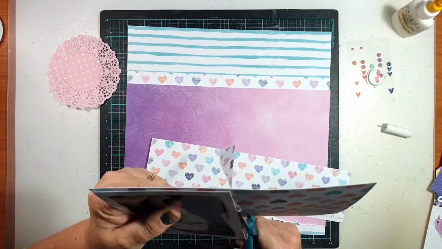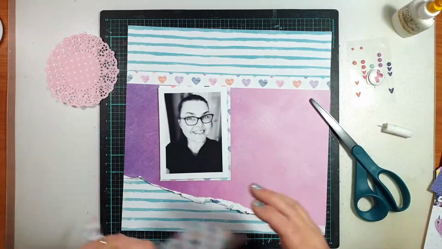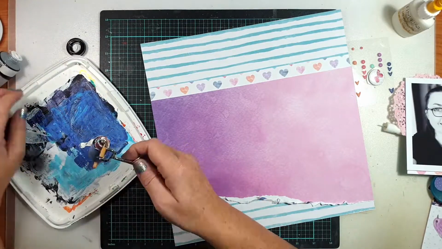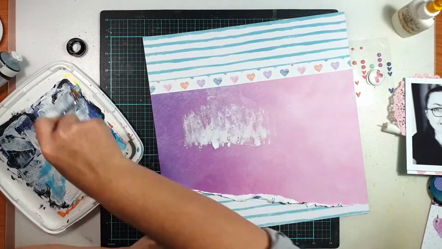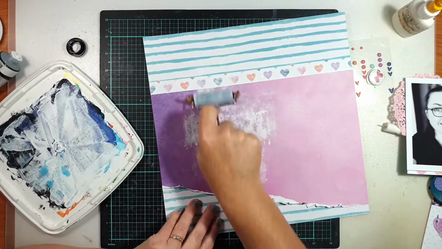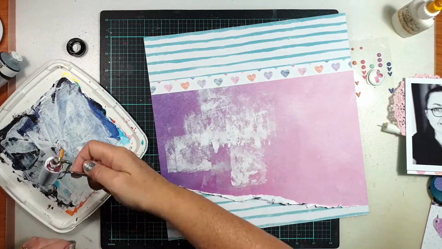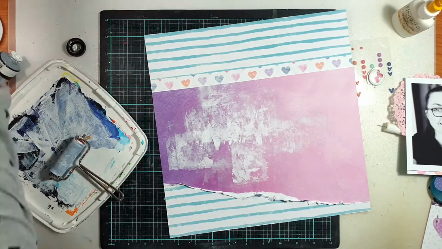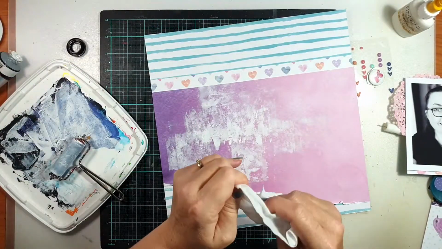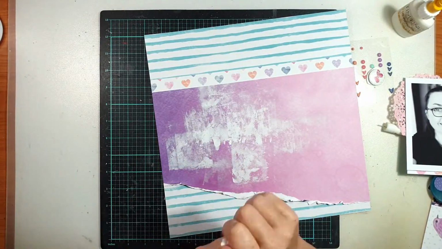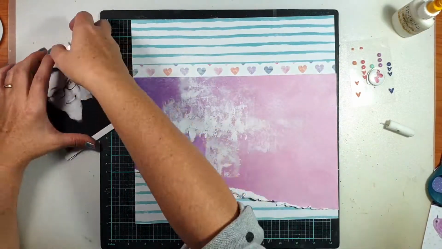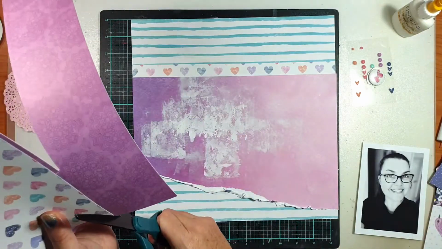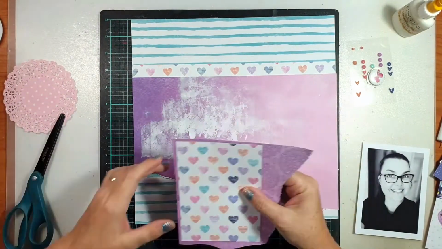So you'll see with this layout, I was a little bit freehand too. I used my scissors to cut paper. Normally I would do it with a trimmer because, you know, I quite like things being straight where they're supposed to be straight. But I went a little bit freehand with this one and I just cut my photo mat using my scissors. So you can see I've got the acrylic paint going down there. I just used my brayer and I just used some white paint just to help define the area where my photo was going to sit and just to add a little bit of extra interest to the background.